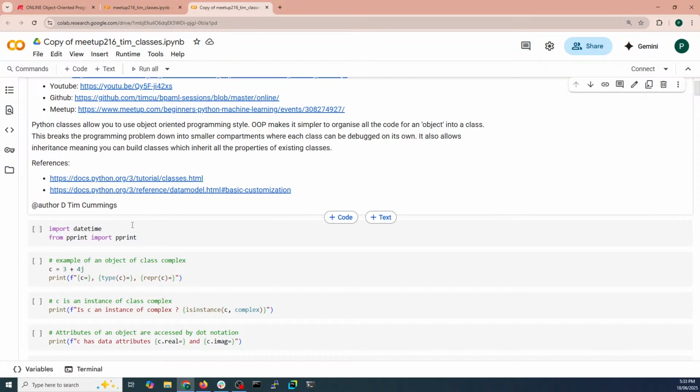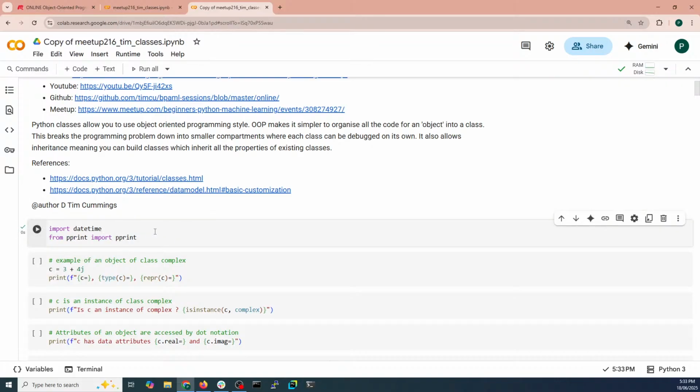Okay, so that's a text cell, and then we've got some Python cells down here. To run a Python cell, you can see there's a play button on the left side. You can click on that, or you can do Control Enter, and that will run the cell. Now, to get started, we need to connect to a new runtime, so I'll just click the connect button up here on the right, and Google will allocate us a virtual private server to get going. Okay, so I'm just going to run this first cell. It's just going to import a couple of standard libraries that we're going to be using tonight. You have to run it, otherwise you won't be able to use them. Okay, so let's start off.